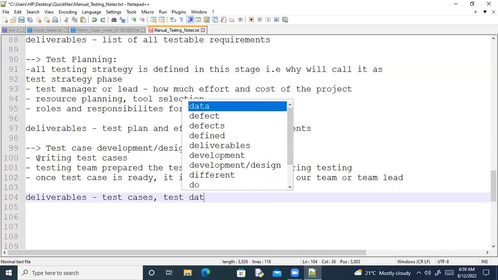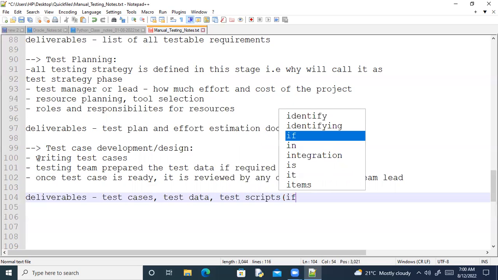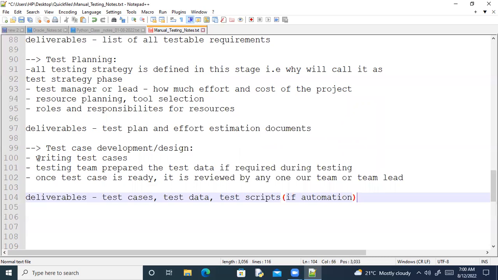Some data is also required to provide as an input and to check what output we are going to get. And if it is automation testing, we are going to get the test scripts as well. So these are the things we require in this particular test case development or design phase.